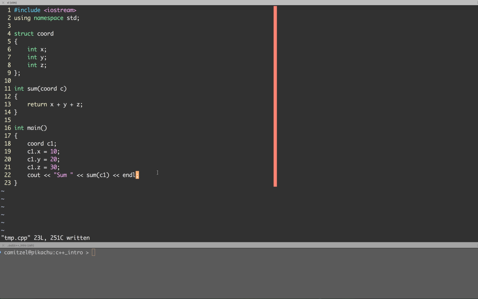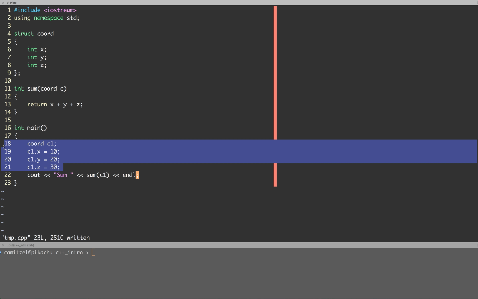The main cause of those problems is the divide between the structure and the functions that work on those structures. And on top of that, since we are working with a structure, we have direct access to all of the data that's in the structure.